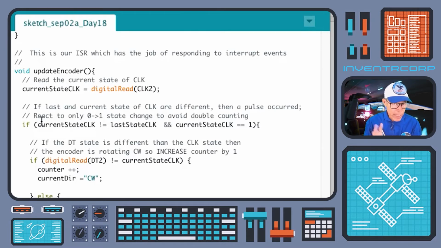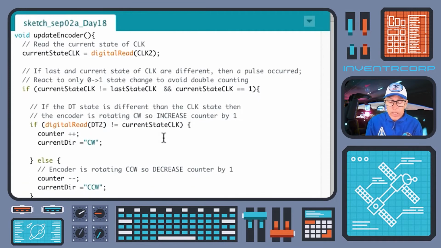We only want to count once. So you can see that the test here says if current state is not equal to last state, and if current state is right now equal to 1 or high, then that means, okay, this is one we want to count. So what happens next?